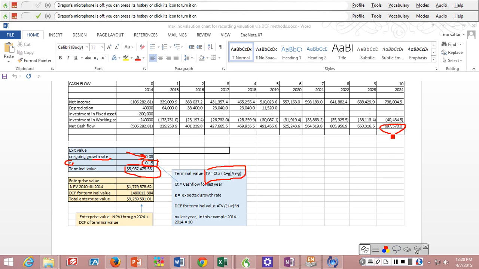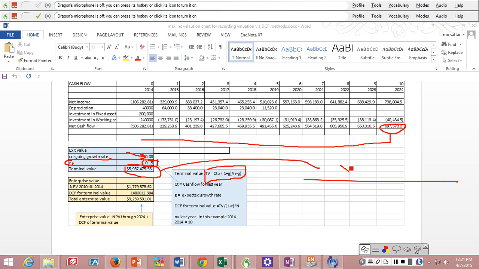But because it is way out there, I have to discount it and bring it to today's value. In order to do that, I take the number that we have calculated, 59875, and put it on the top as an X so I don't have to write all those digits. I would divide this by 1 plus R, which in my case is 0.15, raised to 10. When I do that, I get this number right here, 1480012. Okay, this is a typo over here, I'll just ignore it. This should say NPV value from year 2014.